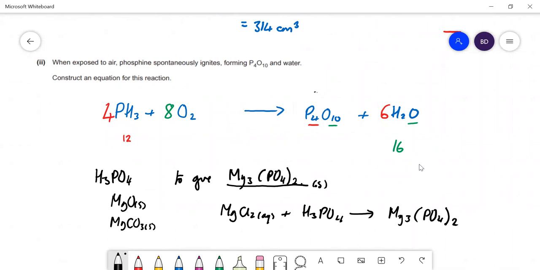And I have to balance that by putting a 3 there and a 2 there. And you would also make 6 HCl there as well. They'd be an aqueous solution, and that would be a solid. So that was the method I would choose. I think it was a one mark question just for that. Okay, so that is the end of that paper, and I'll do the next half in another video.